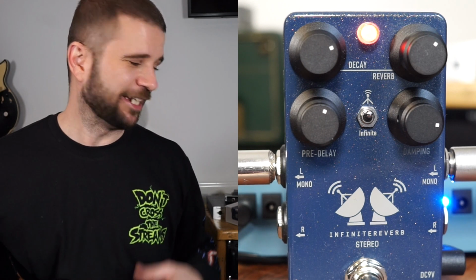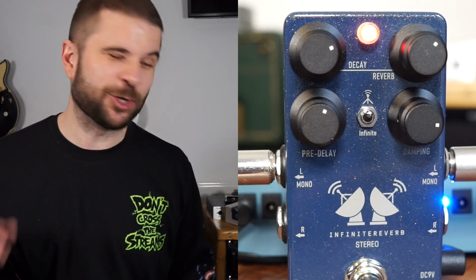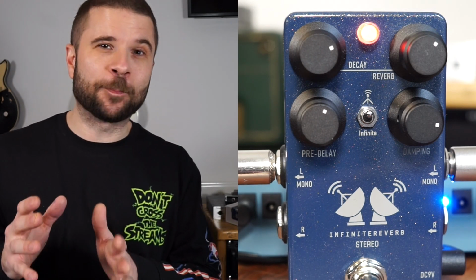Just before I get stuck into the meat and potatoes of this review, it comes in a cool little box. It comes in its own little bag. It's got a lot of box candy in there to keep you interested. So that's really cool. As you can see from the little feed of the pedal, it's in a really cool blue finish. The knobs look really cool, good compact size.